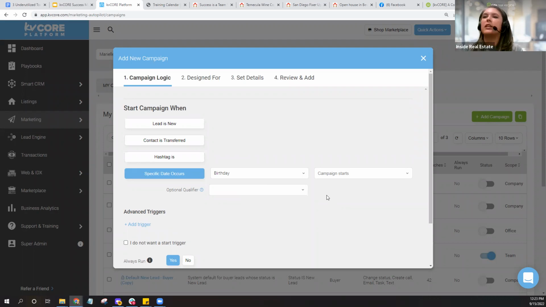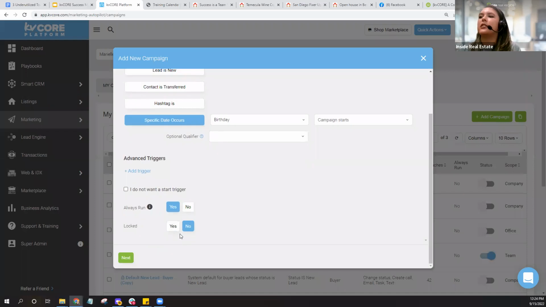So if they're on your default closed campaign here in KV Core, so they're a past client of yours, you closed a deal with them, but you also want them to receive a special birthday campaign, for that birthday campaign you're going to want to make sure that it does always run. So no matter what other campaign is applied, the other campaign doesn't turn off.